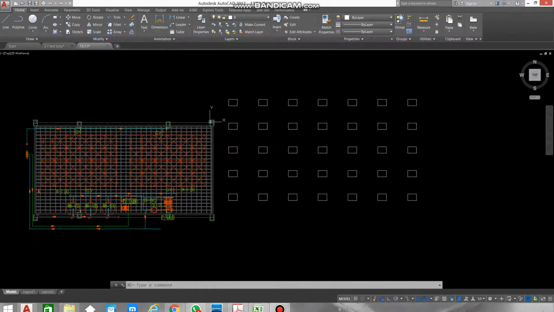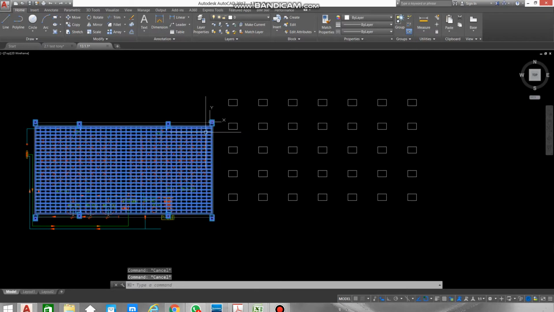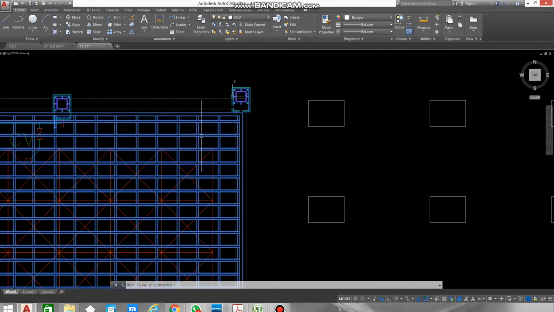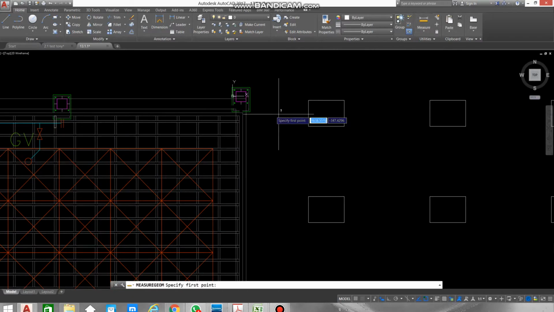Now you go to the screen. This is the one that you sent to me, and this is the skid that you usually did. Now you take the measurement from corner to corner of the skid.